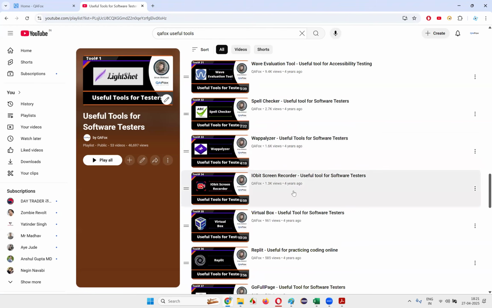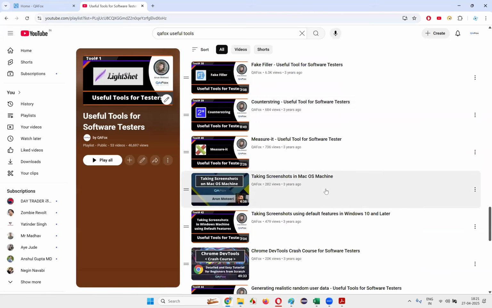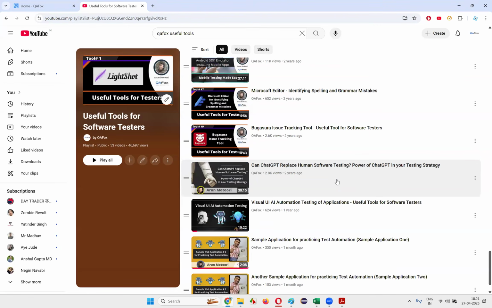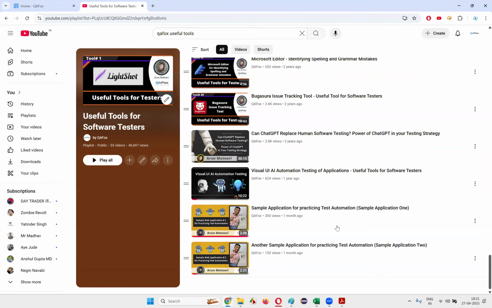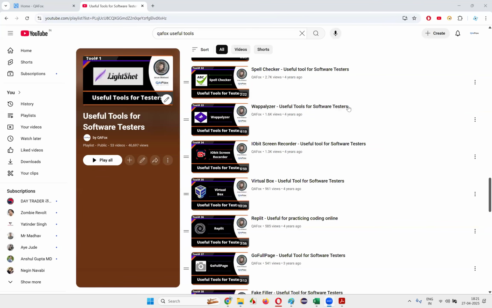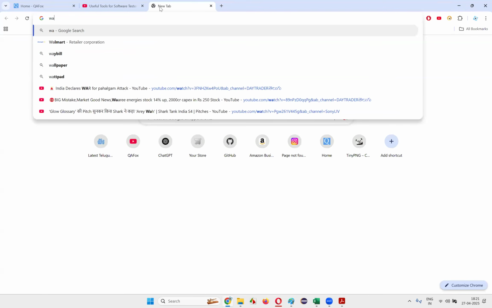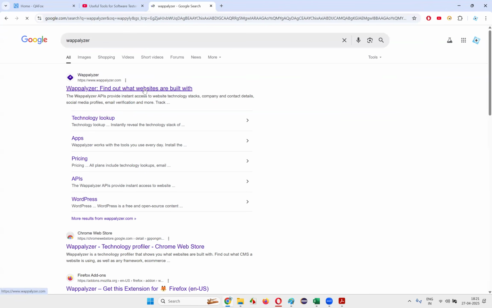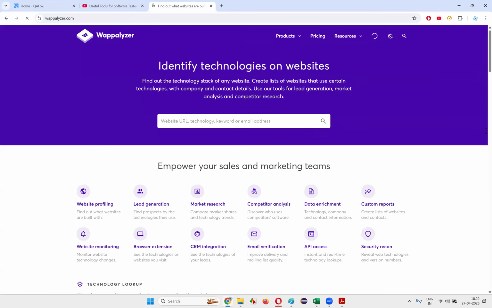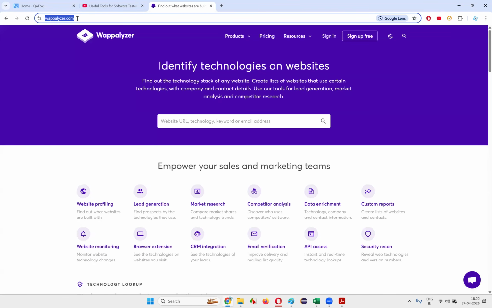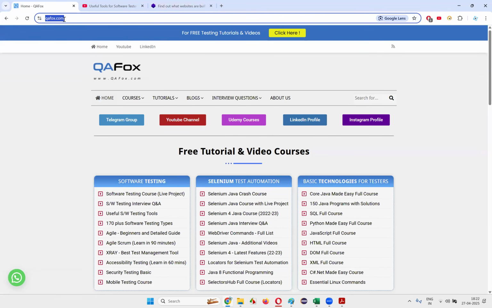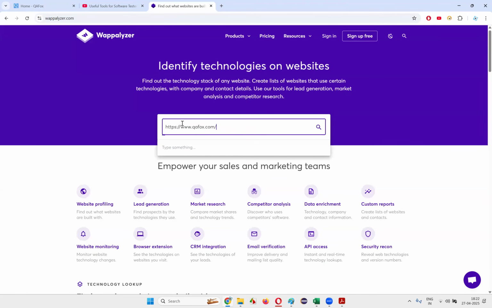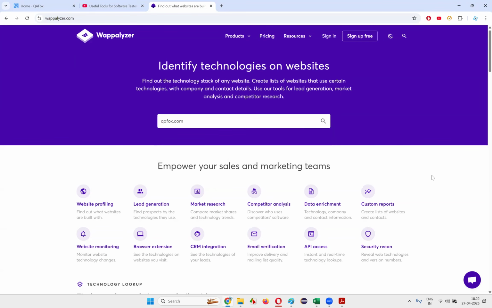Okay. I'm trying to figure out what the tool is. I don't remember it. I'm just thinking it is Wappalyzer or something. I don't know, but I'll try. What is this Wappalyzer? Yeah, it finds out what websites are built with, right? So this is a website, guys, Wappalyzer. In this Wappalyzer, you copy your application page URL, paste it here and search. Technology lookup. Click on select that.